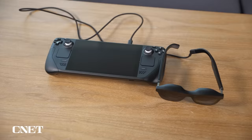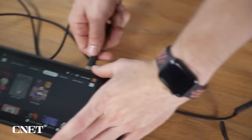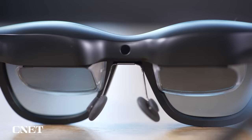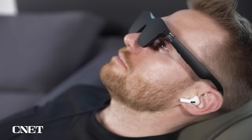Hands down, the best gaming experience I've had with the Nreal Air glasses is when paired with the Steam Deck. Simply plug the glasses into the USB-C cable and then the cable into the Deck, and the display moves onto the glasses — you're good to go. From there, you can keep the Steam Deck in your lap or connect a separate controller and move the Deck off to the side. Laying flat on a couch or in bed, staring up at the ceiling with the display projected in front of me is really awesome. In fact, the Air's 1080p display is actually better than the Deck's native 800p screen. And if you're on the go, like on an airplane, and you don't want people hearing the audio from the glasses' speakers, you can connect your own headphones to the Deck and be fully immersed.